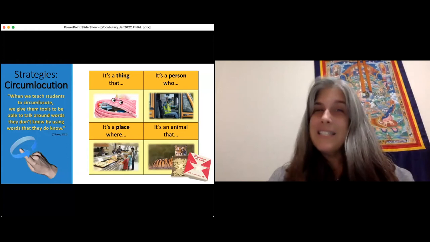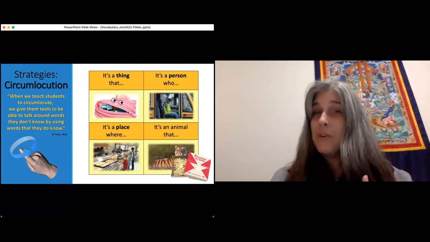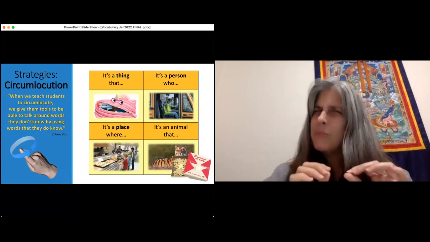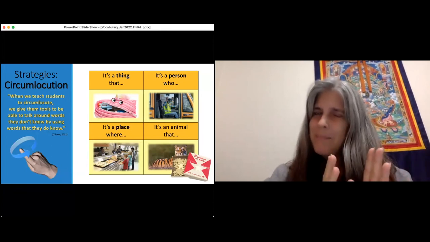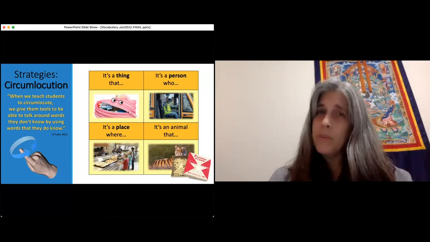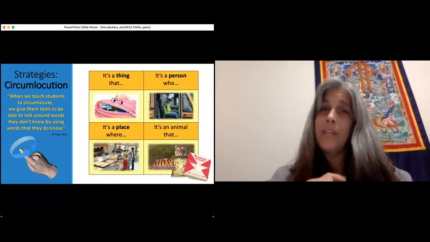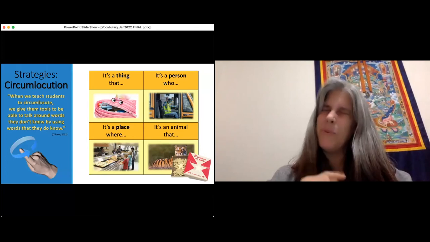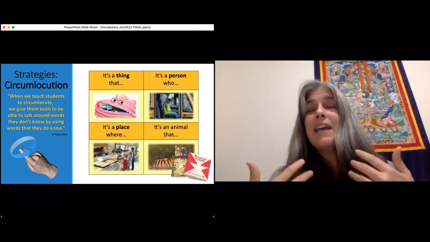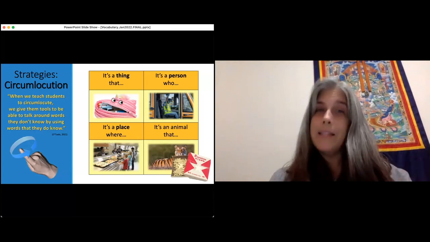If on an assessment they are stuck and they have a word that they really want to know, if they are able to work around it, even if that was the word I was targeting and hoping they would be able to use, they will get full credit for doing that. I actually had one student one year who was so obsessed with circumlocution that the student only circumlocuted and explicitly avoided all of the vocabulary that I was teaching. It was quite funny, but it becomes something that is rewarded, something that students can use. It's a skill that is highly useful for their future use of the language.